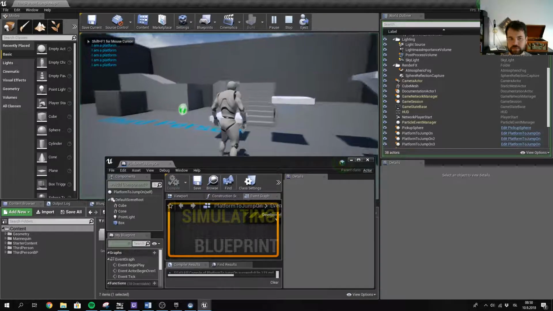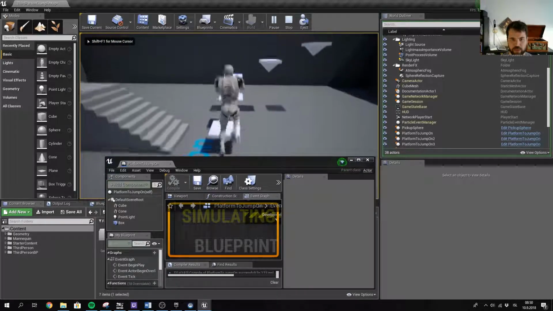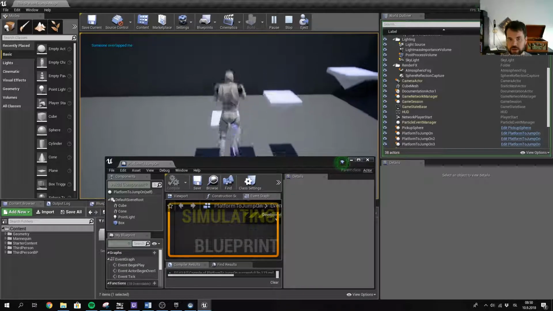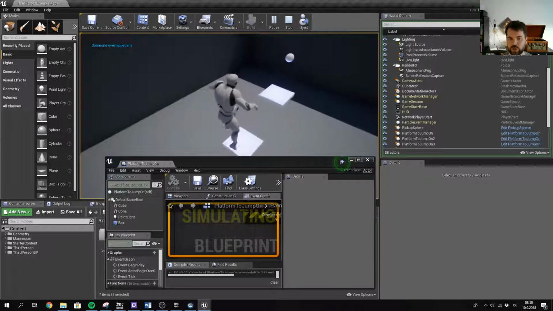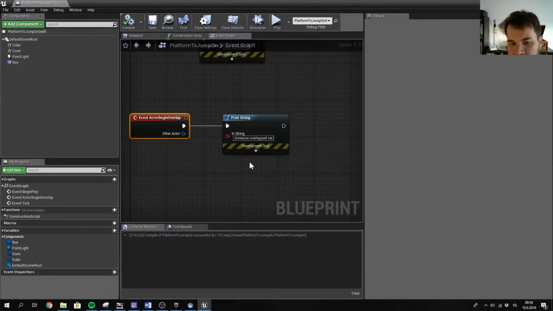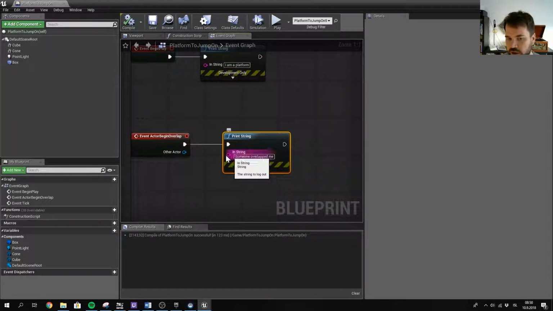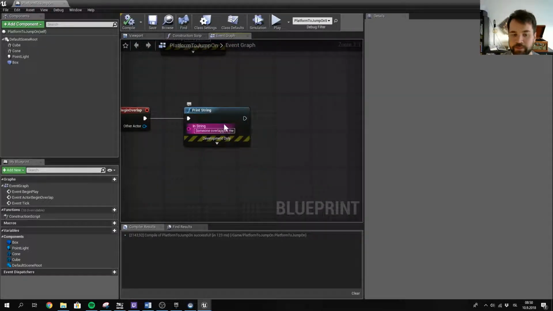Okay? So now, when I jump in here, you can see the message saying someone overlapped me. Someone overlapped me. So now we've added the logic so our platform now knows that someone is jumping on top of it.